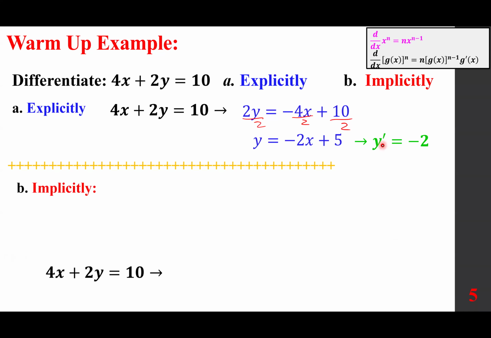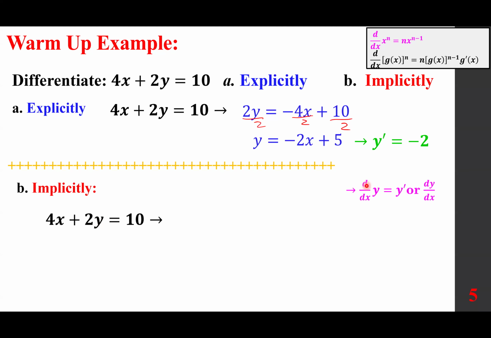Let's do it implicitly, which means we are going to differentiate each term as it occurs. For example, obviously the derivative of 4x is 4, but what about 2y? I'm going to remind you that y is a function of x. y is like g of x. The derivative of g of x is g prime. So the derivative of y is either y prime or just write dy/dx. Makes no difference. I'm going to go with both methods. So this one is 4. This one is 2 y prime or dy/dx. And any number results in 0 when you differentiate it, with respect to any variable, makes no difference.